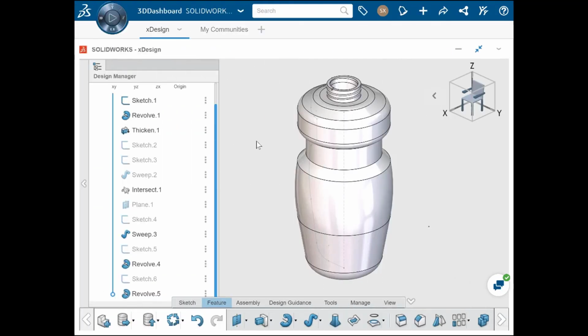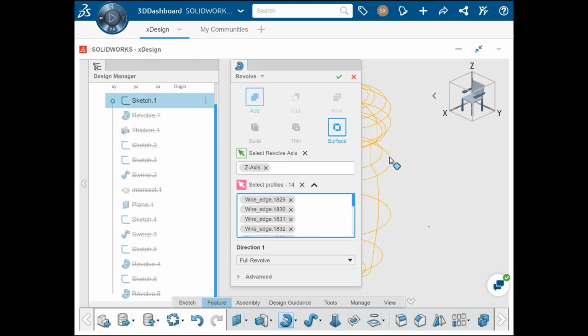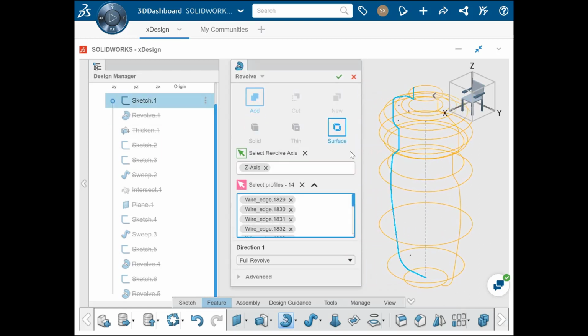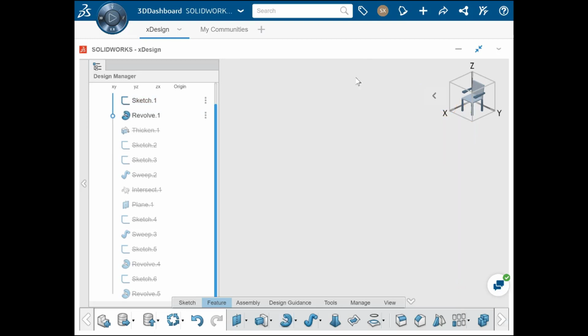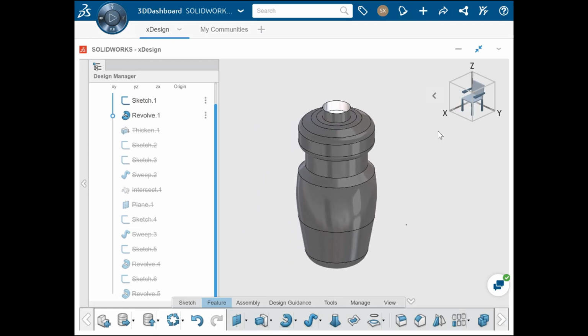Surface modeling is also one of the primary capabilities of xDesign. Some of the commands you may be familiar with, surface extrudes, revolves, sweeps, and lofts, are available as operations directly inside of the dialog boxes that appear for the standard commands. This gives you flexibility in how you want geometry to be created, and can be swapped in and out of solid modeling or surface modeling as needed.